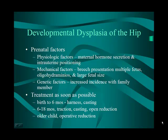Developmental dysplasia of the hip. We used to call this congenital hip dislocation, but not every one is dislocated, so we've kind of made it a more encompassing title. So what happens here is prenatally the hip doesn't develop right, or the head of the femur is not inside the acetabulum, inside the joint.